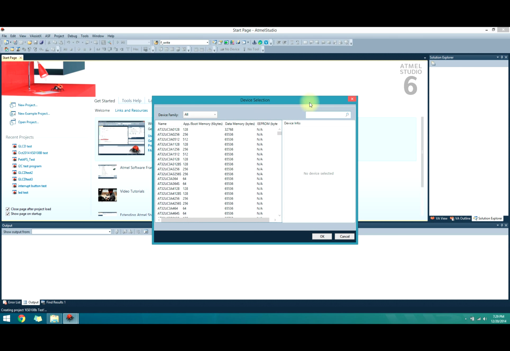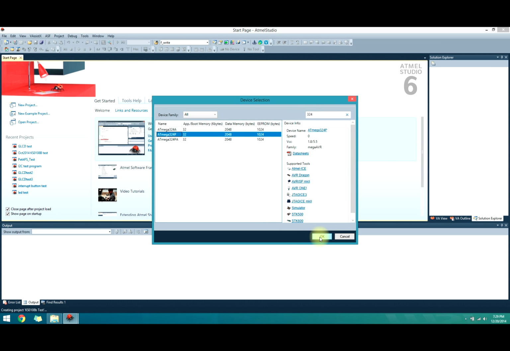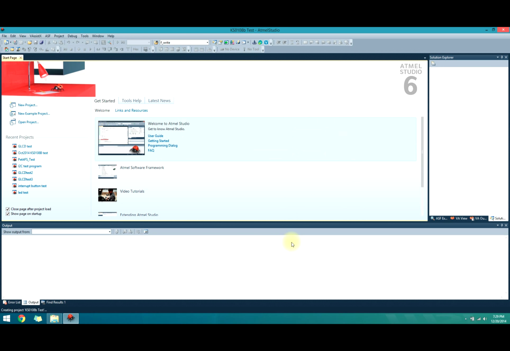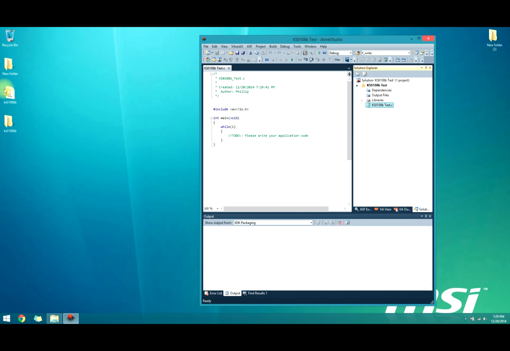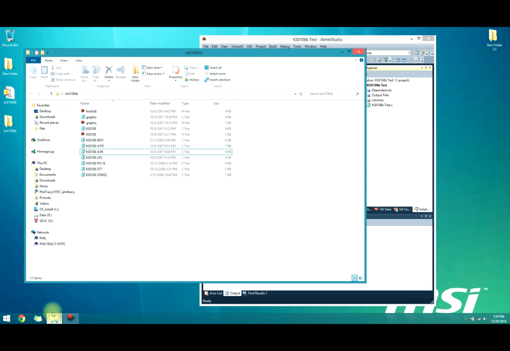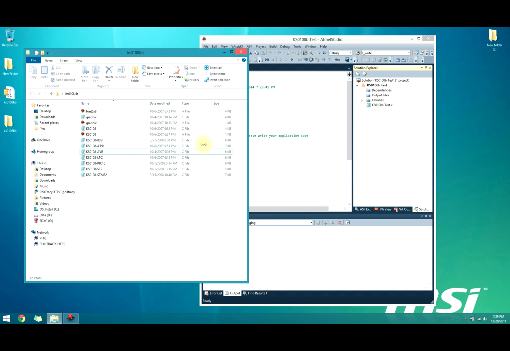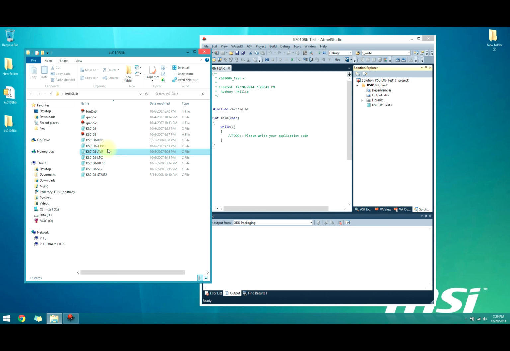I use the 324p. Select that. Obviously select your particular AVR chip. And now we have the basic program template. We'll import our libraries that we just downloaded. We'll need the font, AVR, and the 2 KS0108 files. We'll bring those 4 in.